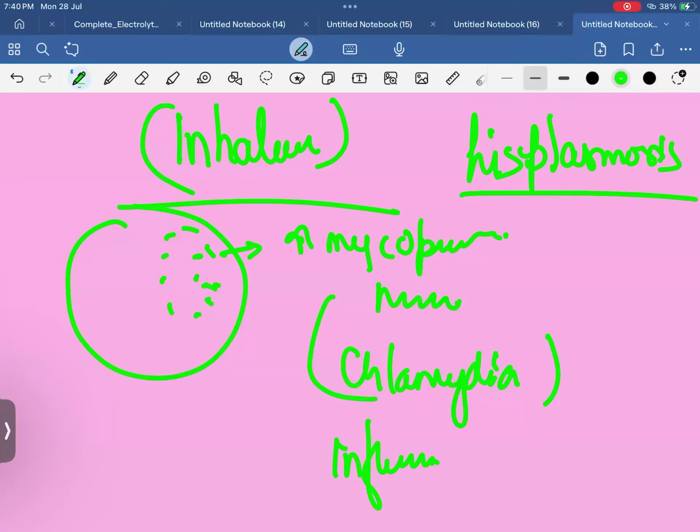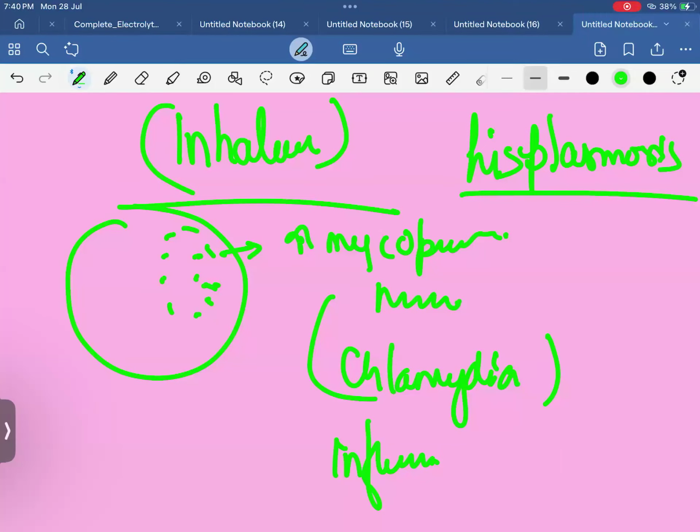I'm saying there's another type of pneumonia that is caused by inhalation of bacteria. Whenever people are living in very overcrowded places, for example, a patient suffering from chlamydia or mycoplasma or influenza or histoplasmosis, the bacteria are saturated in the airway. So when we inhale this bacteria into our airway, it goes into your lung, and you will get pneumonia.